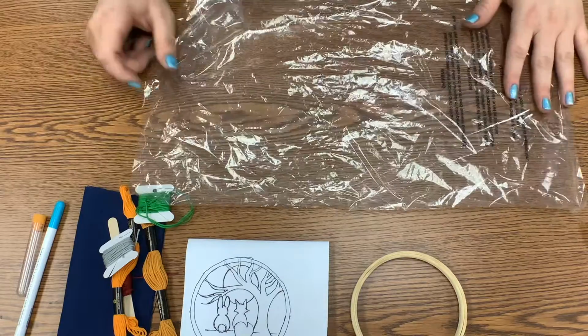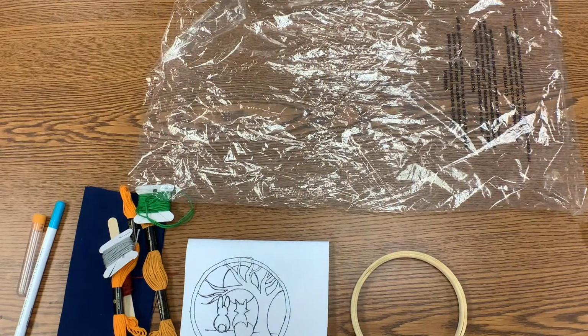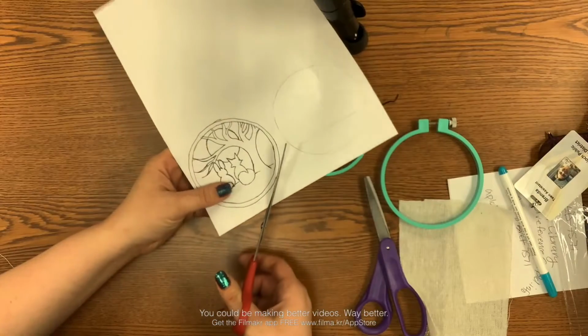Of course, if you wanted to do this but you didn't sign up in time, this is a nice list of supplies that you can go out and get to make a project very similar to this.